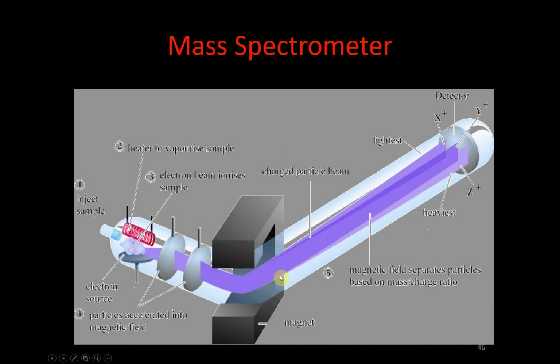Here we have a big magnet, and then we have essentially an electrical field, and then we can accelerate our particles through this system, and then through our velocity selector, remember, the velocity selector will actually be sort of mass sensitive here, and we'll end up with different particles taking different paths from the lightest to the heaviest, and this will separate out different isotopes or different elements in a sample and give us a counter at the end in a detector and tell us what those particulates actually are.